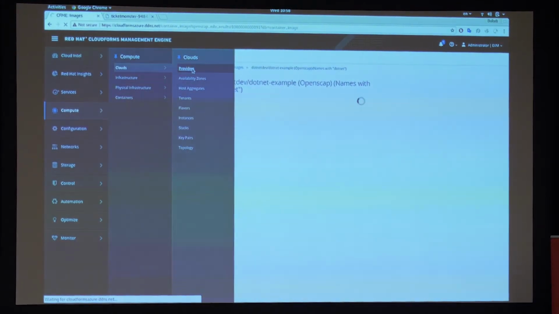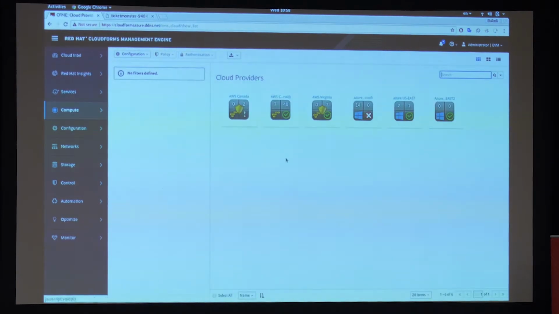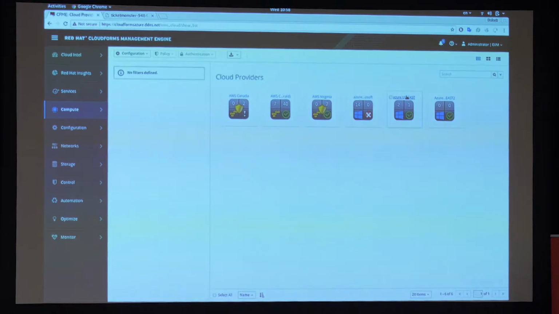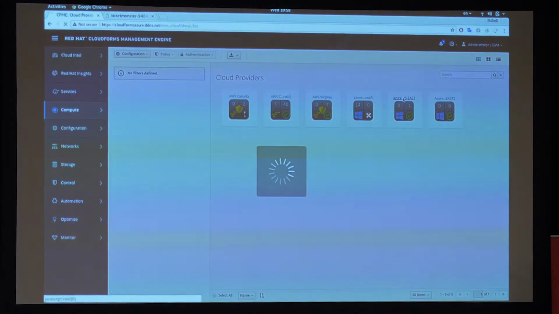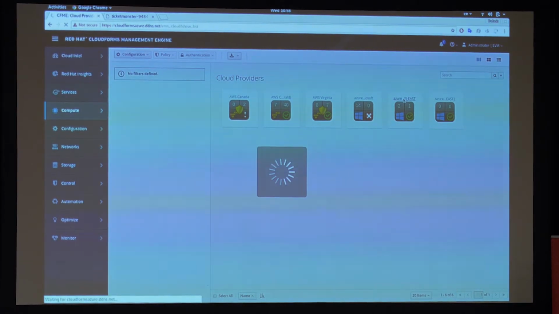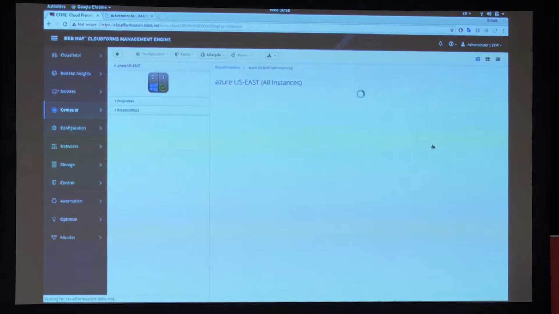So you will still be running instances for a while. In this case, I'm going to show you an Azure VM that I booted with a service portal catalog that I will also show you in a second. This one, we did a SmartState analysis, which again is a marketing word for scanning the VM and looking at the packages that it has. So I click here on instances.